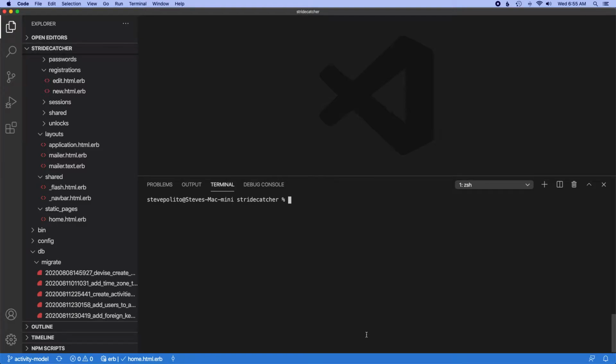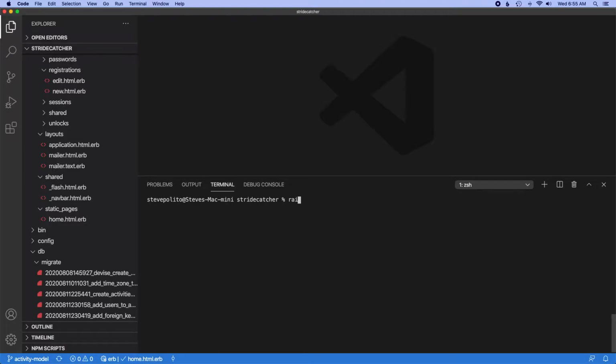I actually forgot to add a few columns to our activities model. One of which is pace, so we want to be able to determine how fast the person was running, if it was a run, and the other is the date, and this is different from the created at date. So this would be like the actual date that they did the activity, which may not necessarily be when they're going in and adding it to the database.